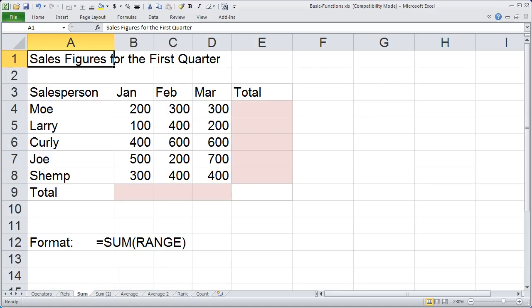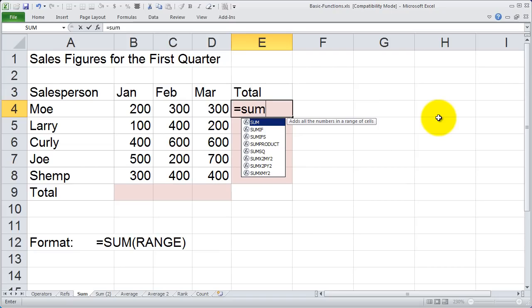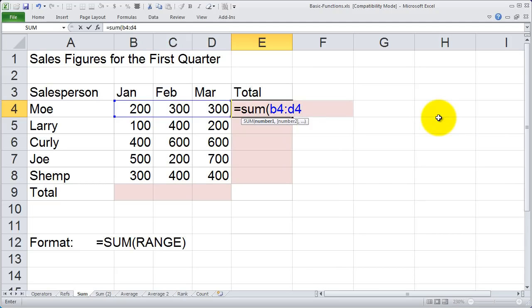Let's go ahead and enter the first sum function in by clicking in cell E4 and then typing an equal sign to begin the equation, and then sum, the name of the function, and a parenthesis. I'm then going to go ahead and type the range in. In this case, I'm going to begin the range at B4. Then I'm going to type a colon and type the last cell in, which in this case is D4.